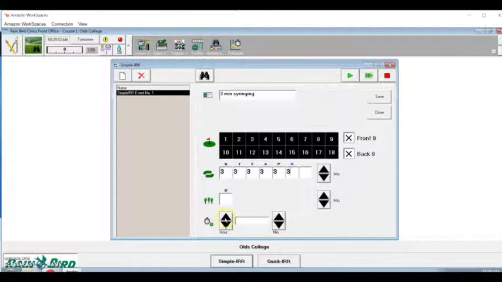From there, we're going to go down to our start time and click in 12 a.m. And then we move over and we'll click on one time only and save. And from there, we'll go and select days.